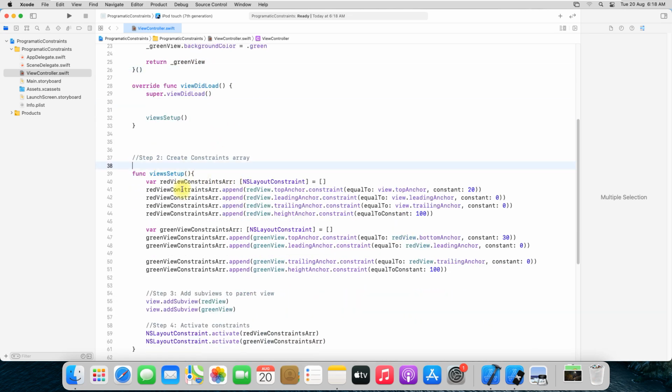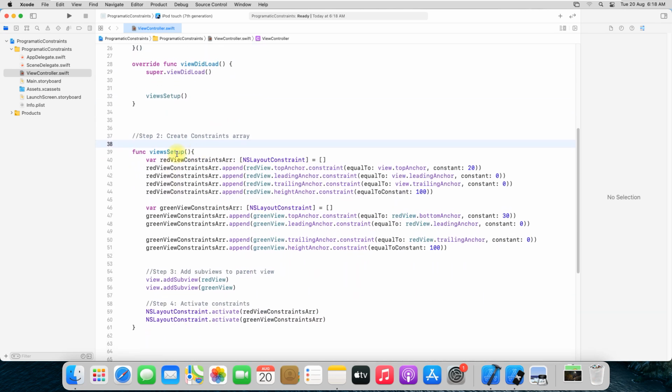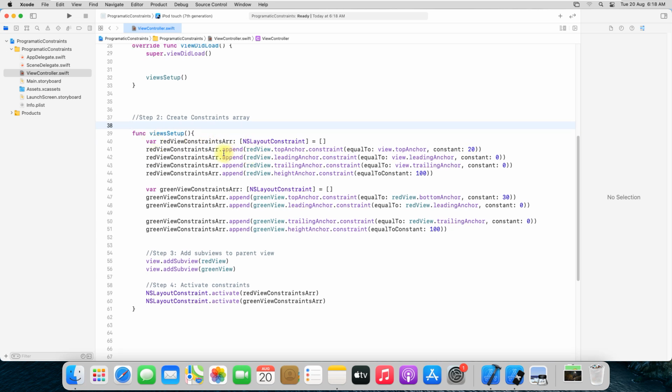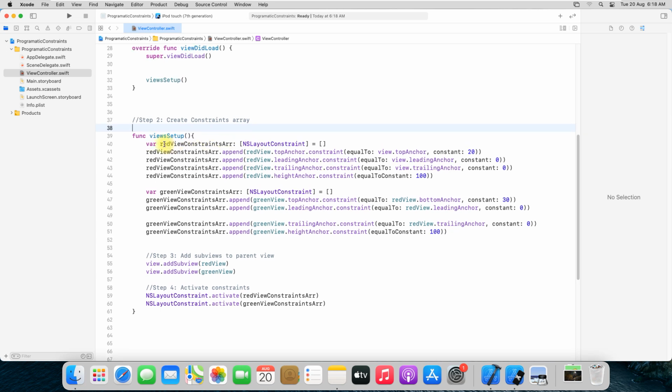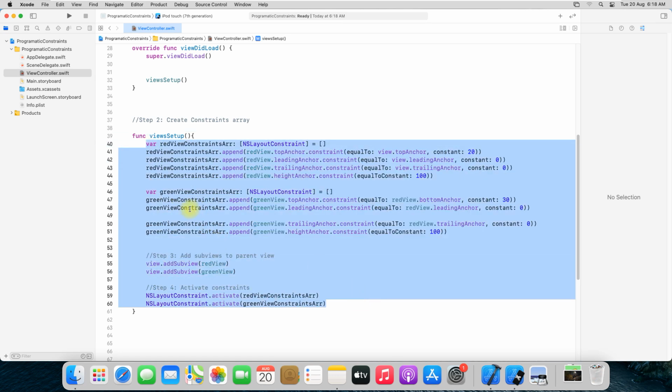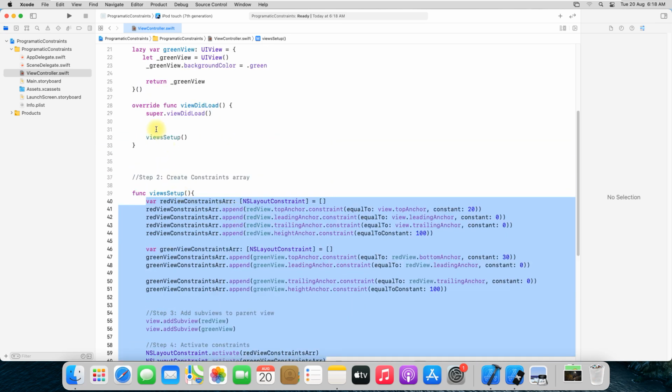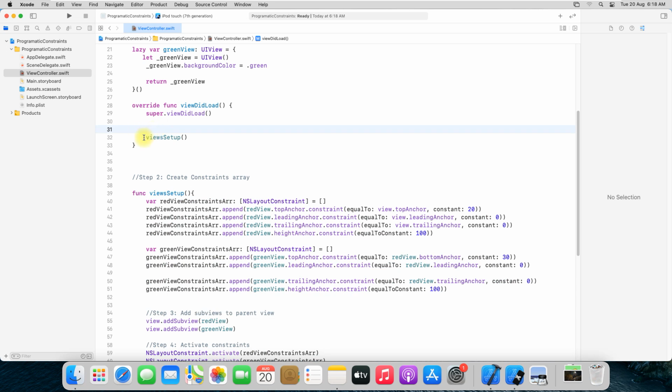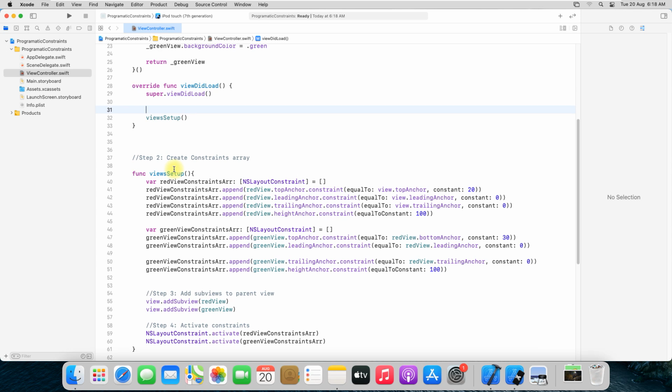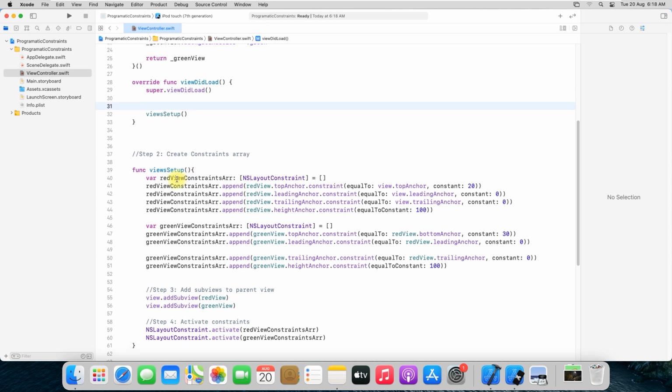And in step 2, we have created a function which is optional. If you don't want to create a function, you have to write all this code inside this viewDidLoad method. So you don't need to create a function. So for simplification, I have created a function.